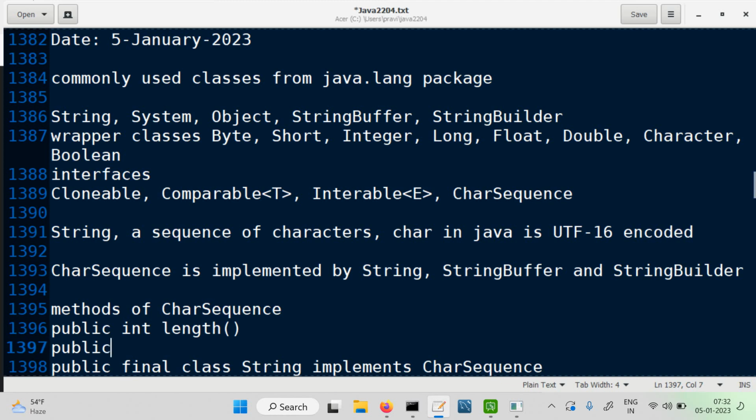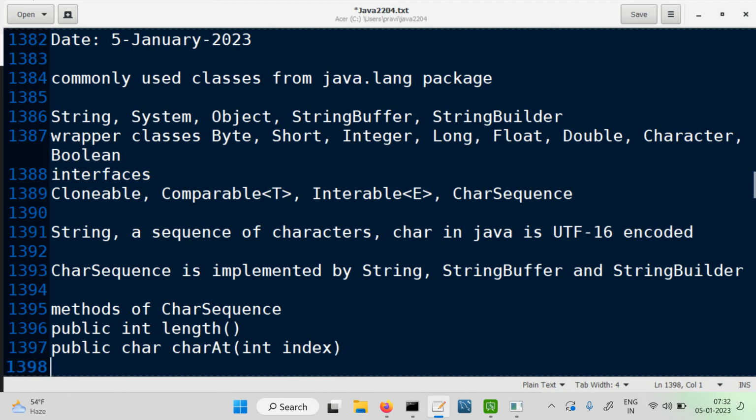Another one is to return a char value. Because it's made up of char values, given an int position, given the index, so indexes start from 0. These two methods tell about any sequence of characters.